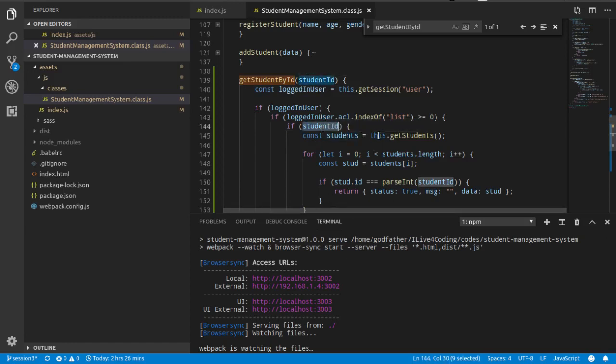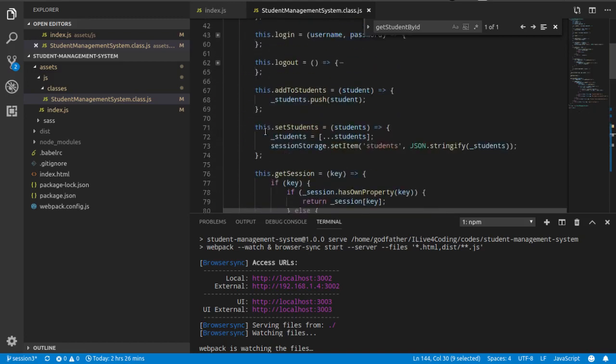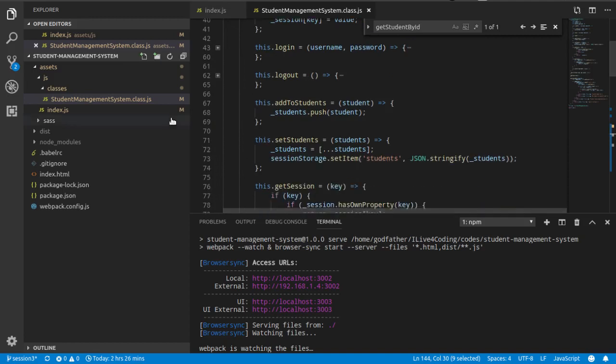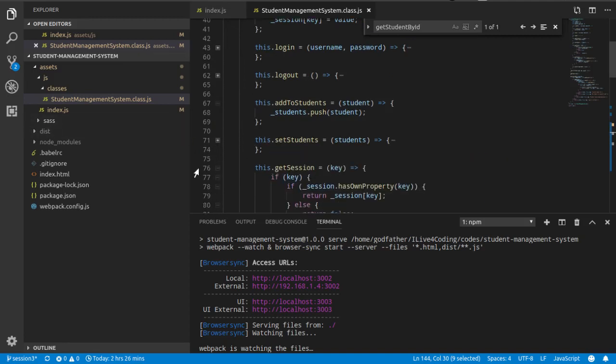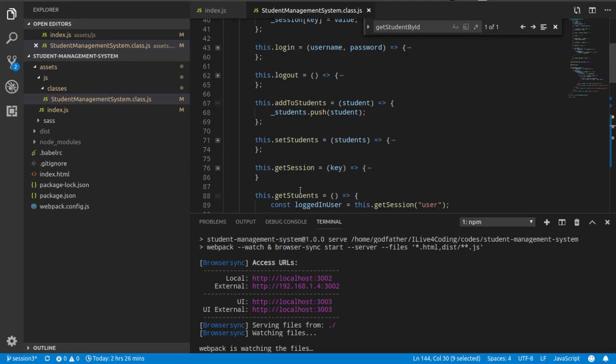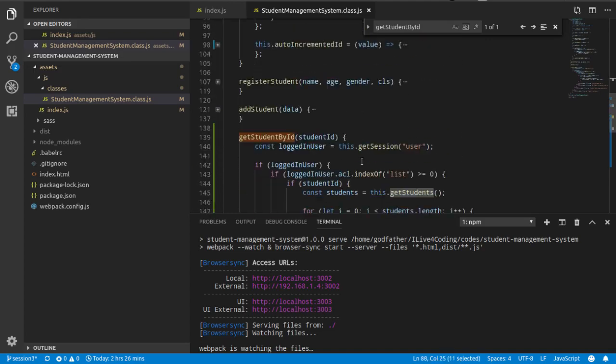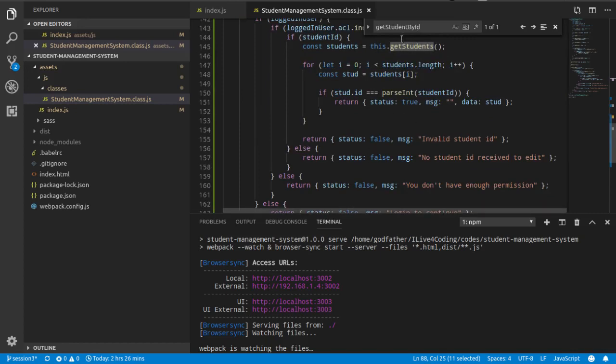If yes, then we will use the function called getStudents. So let's see, here we have getStudents, getSession, addToStudents, and this is getStudents. Okay, you can see that we have getStudents. So like this, we will get all the students from our database.